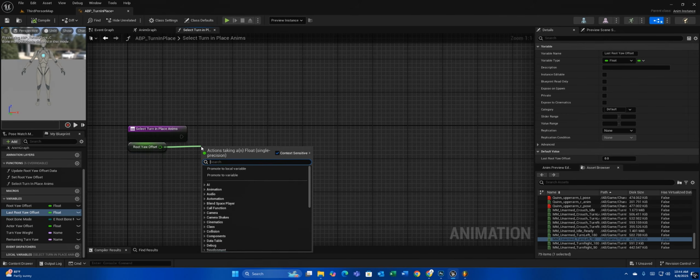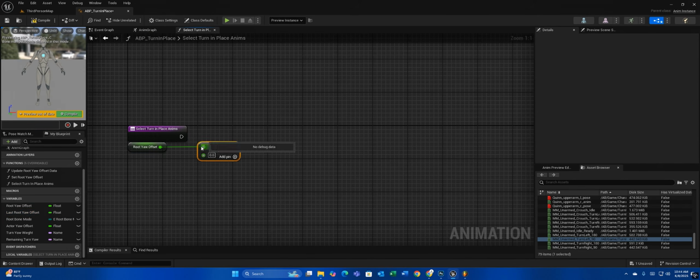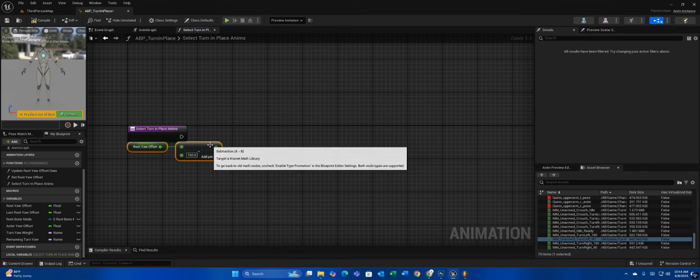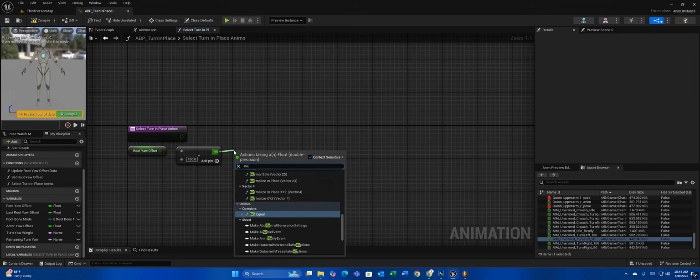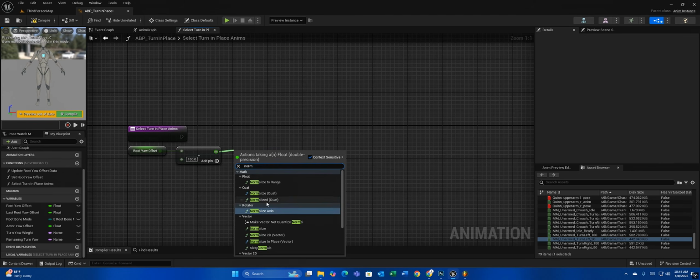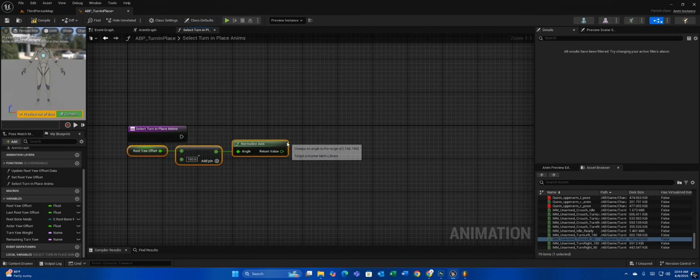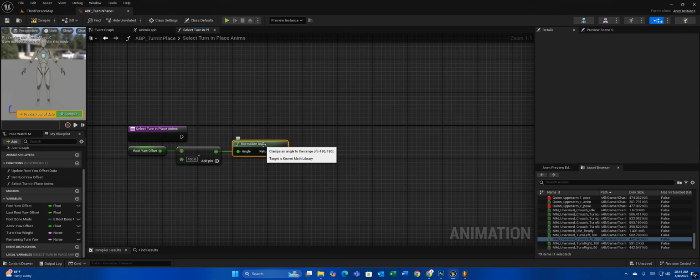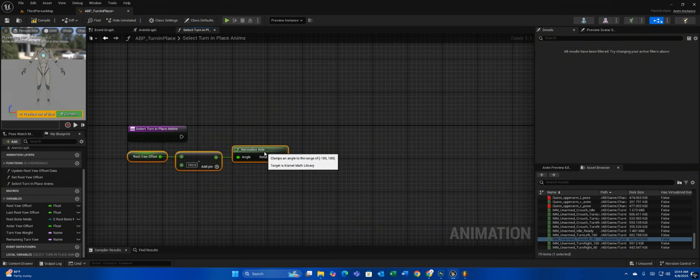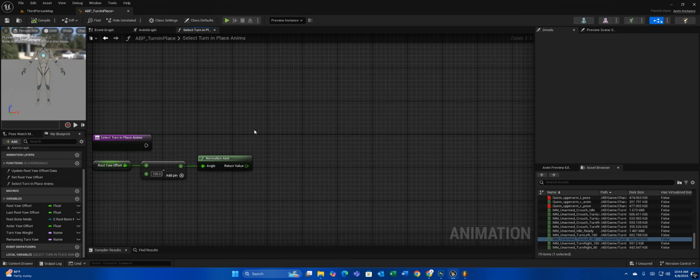And from the root yaw offset, let's minus 180, and let's normalize the axis. As you can see here, the normalize axis node clamps an angle to the range of negative 180 to 180. So I guess you can see why I'm doing that there.